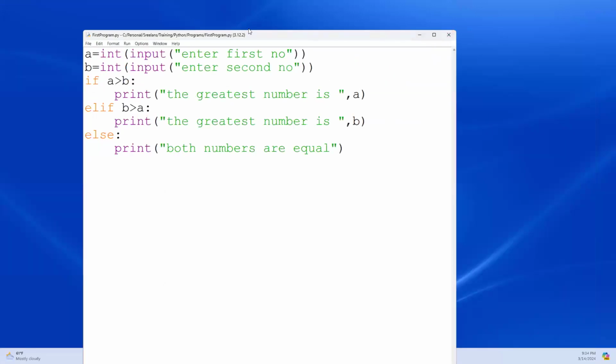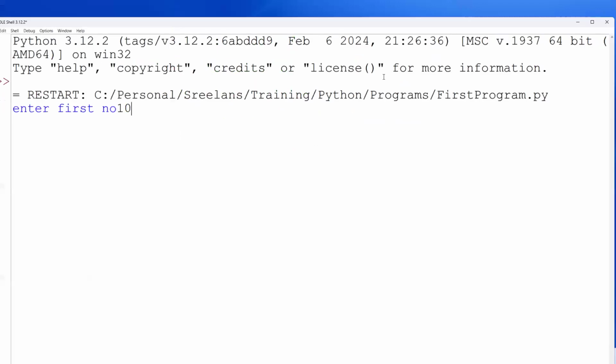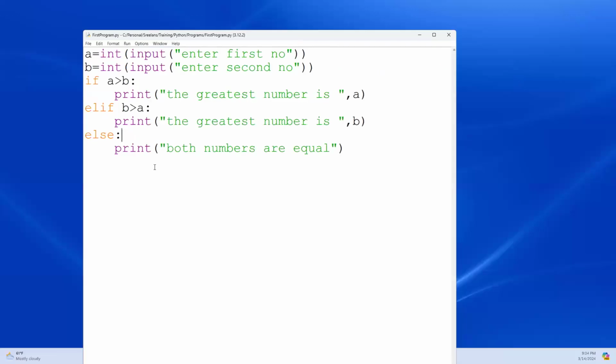Now, the same way, if I give 10 and 10, both numbers are equal. This is something we are going to learn in conditions, or decision making, it's called. Conditions or decision making. We are going to learn these kinds of things later.